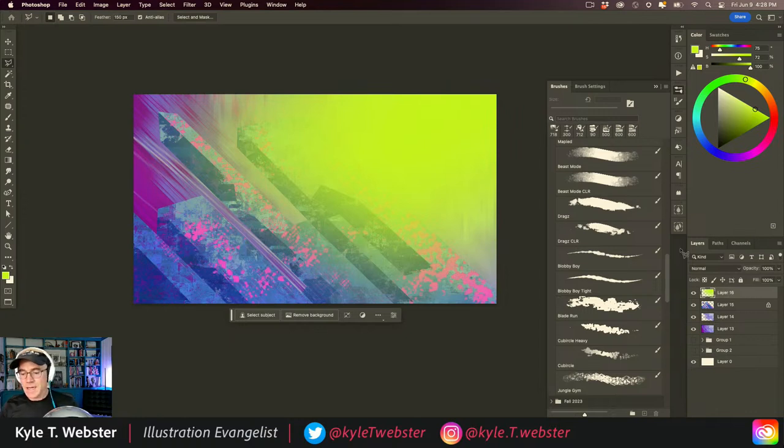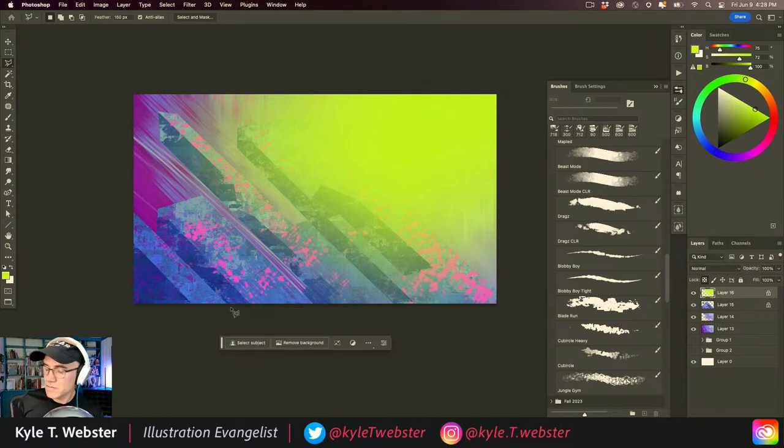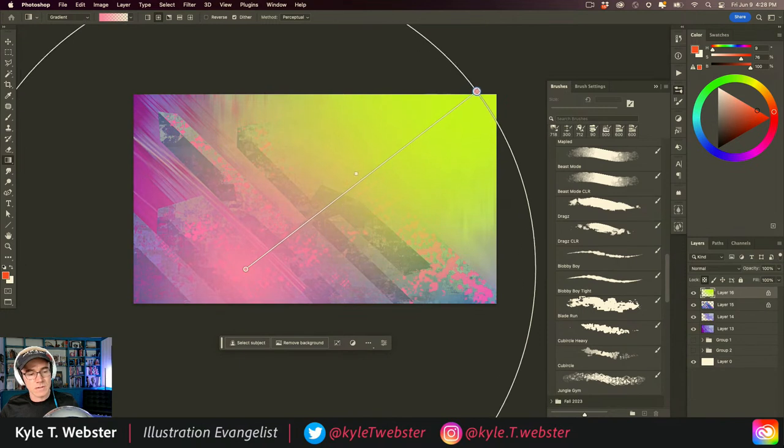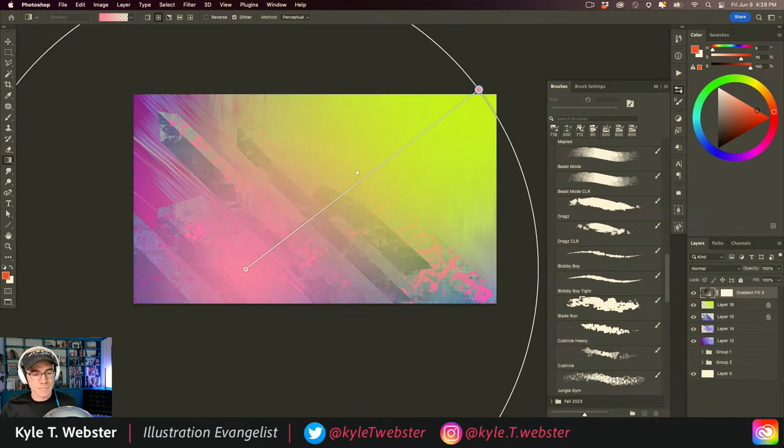Okay. And then what we can do is, again, lock our layer transparency right there, okay? So I hit that backslash key for you underneath the question mark, all right? And we're gonna warm this up a little bit. We're gonna go more towards sort of a reddish pink kind of color. And using our gradient tool here, I'm gonna switch to my circular gradient, and I'm just gonna hit it from this side and move this way. All right, like that.